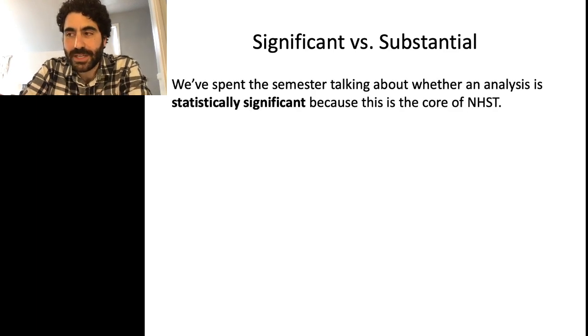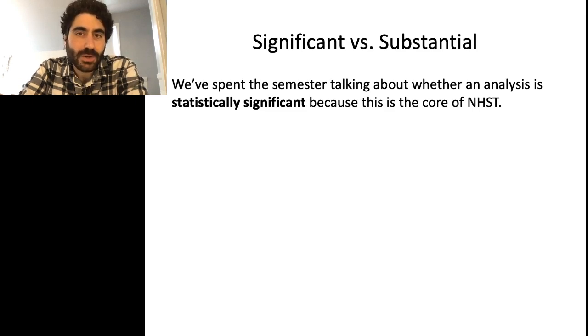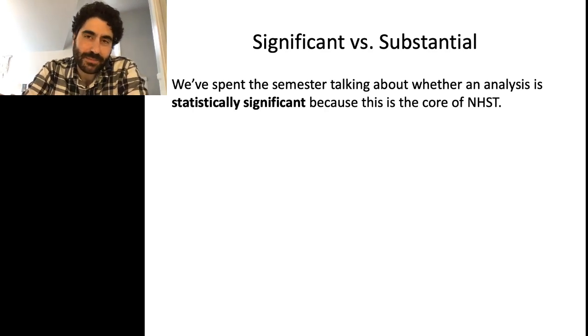We've spent a lot of time talking about things like p-values, right? So when we do null hypothesis significance testing, we're trying to get this binary answer of, is there any effect different from the null hypothesis, or does it look like the null hypothesis is a good explanation for this data? And so this is one of the main ways that we do statistics.